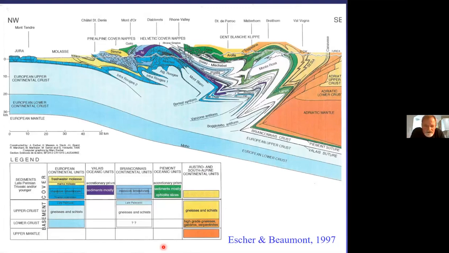of a hard collision is the Alps. This is from a very good paper, which I really recommend anybody to have a look at, by Escher and Chris Beaumont in Journal of Structural Geology in 1997. And here, the two combined, having a really good control on the geometry of the Alps and the understanding of the kinematic processes with the modeling skills of Chris Beaumont, they really show how this orogen developed.